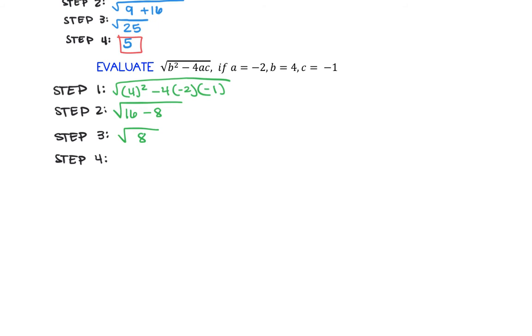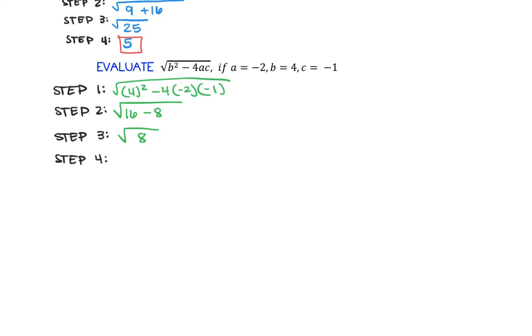So a equals -2, b equals 4, c equals -3. Substitute that into your expression, and you'd get the square root of 4 squared minus 4 times -2 times -1. 4 squared is 16. -4 times -2 is a +8. A +8 times -1 is a -8. So you get the square root of 16 minus 8. Again, it's really important that you're watching your signs. And then 16 minus 8 is 8. So we have the square root of 8.